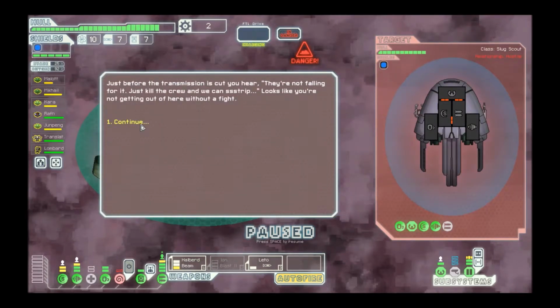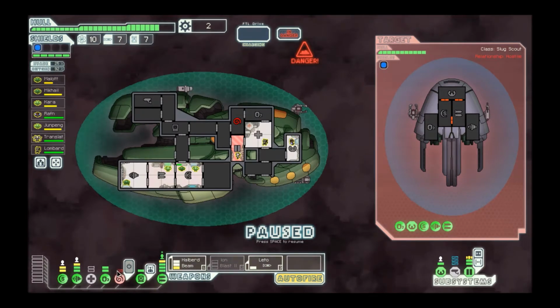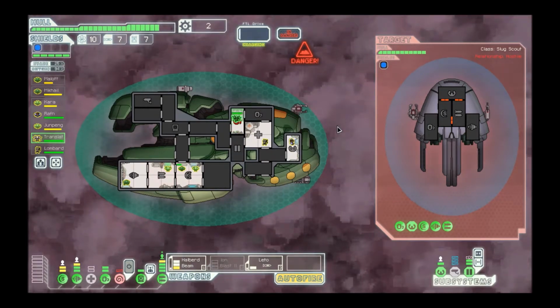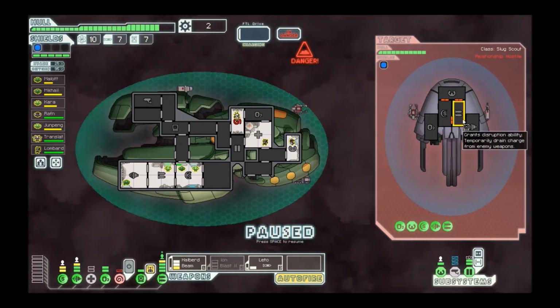Just before the cuts, they're just like, they're not falling for it. We tried to deceive them. Come back over here. This is again only a problem because of single shields. I would like to fix that soon. This is going to launch over here onto the single shields.